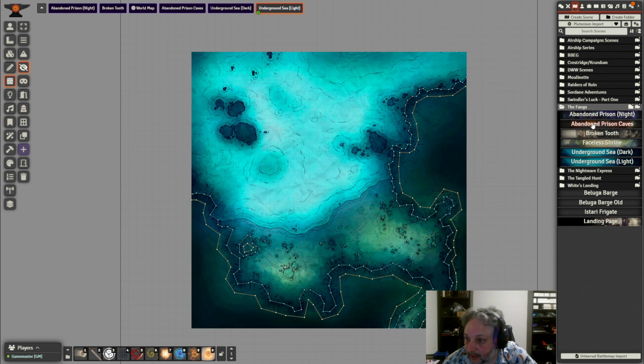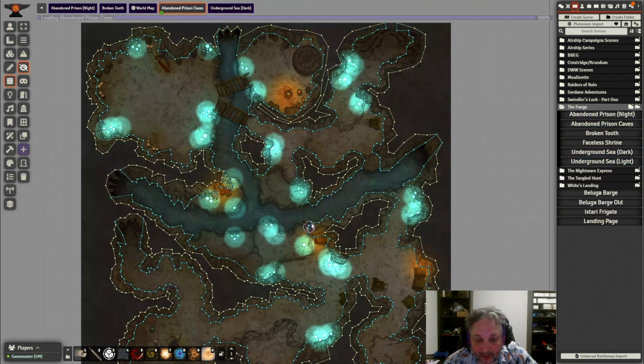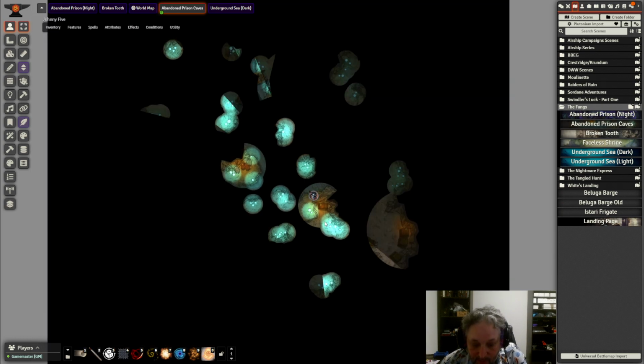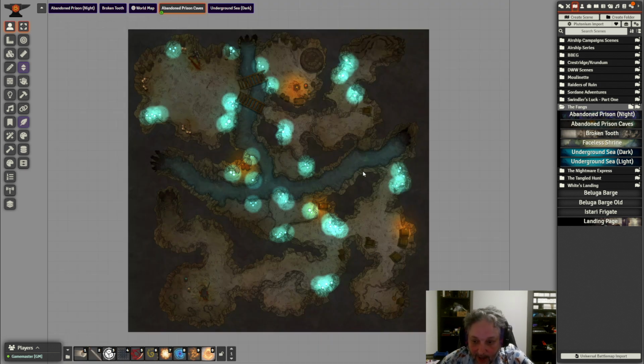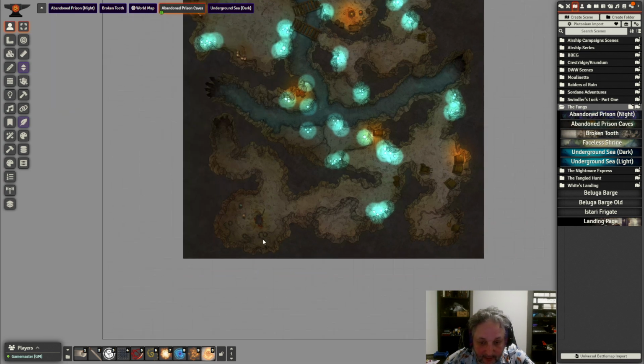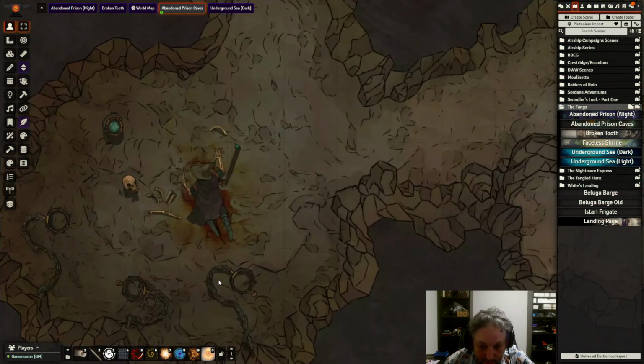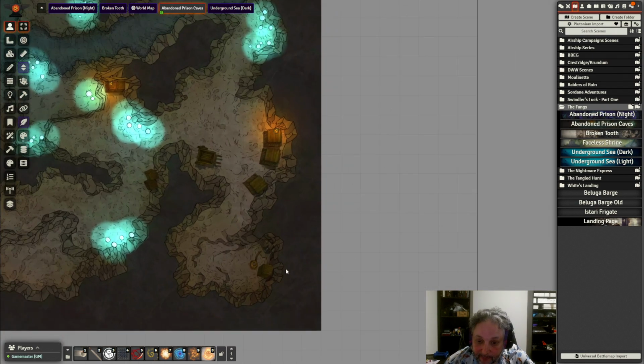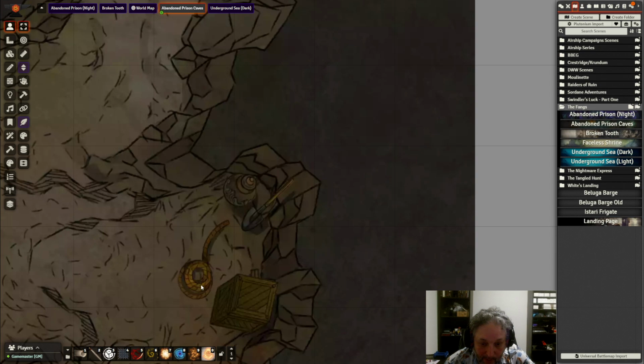So let's see. We did our caves. Caves are done. Lights are done. Let's remove Johnny from here so he doesn't randomly show up. And then I just have some session planning to do around what they can find down here. Like, who are these guys that were tied up and chained up down here? Or maybe there were dogs, or some other beasts that were chained up. Is this a loot? Nope, that's a rope.